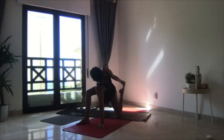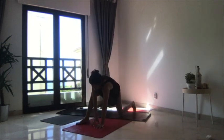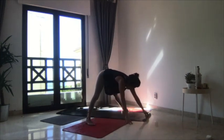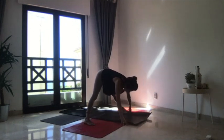We're going to incorporate a last pose here as we move into headstand. So circle your hand forward. Extend both legs and move towards the side of your mat. So we're going to find Prasarita Padottanasana. Keep the Padottanasana.